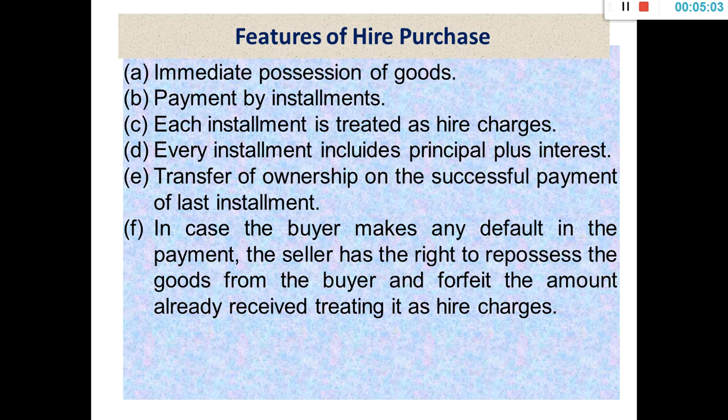The next feature: in case the buyer makes any default in the payment, the seller has the right to repossess the goods from the buyer and forfeit the amount already received, treating it as hire charges. This is also explained in the meaning itself. If you break down the meaning into simple words, you will get to know the features of hire purchase. The meaning itself includes all these features.